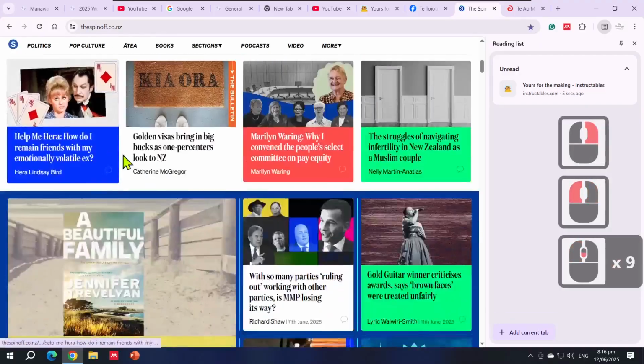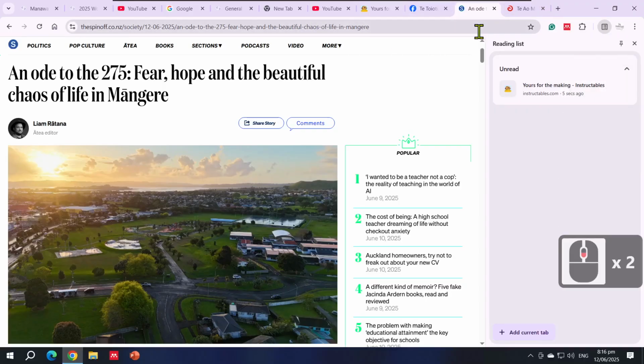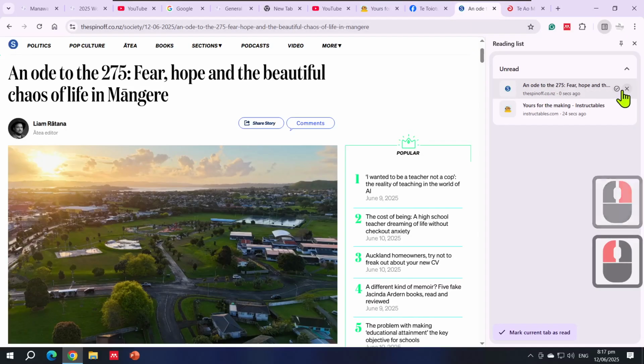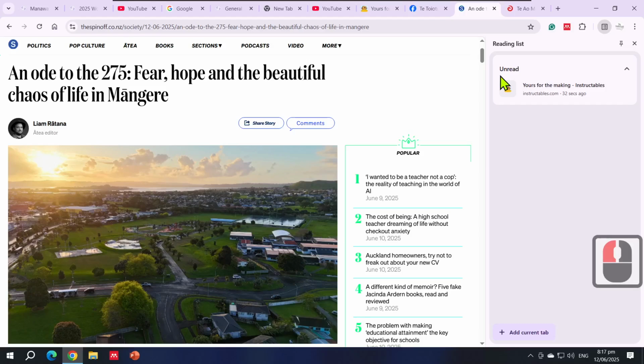I might not want to bookmark it, but I do want to read it later. So I'll add it to my reading list, and then I can go through and tick when I've read it, or I can delete it, but it just adds sites that you're interested in. And once again, this is great for rangaho if you're doing any kind of research or about any kaupapa, whether it be rangaho or whether it be just looking for tips on how to wallpaper or something like that. Adding them to a reading list and just having that sitting there.